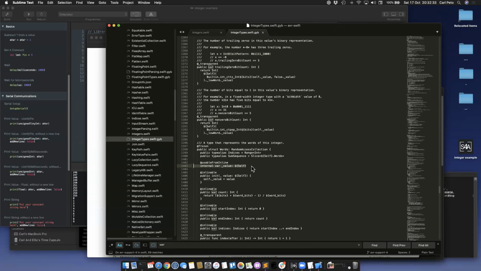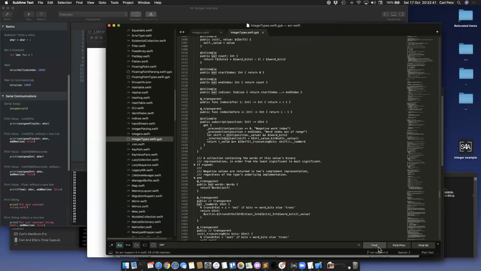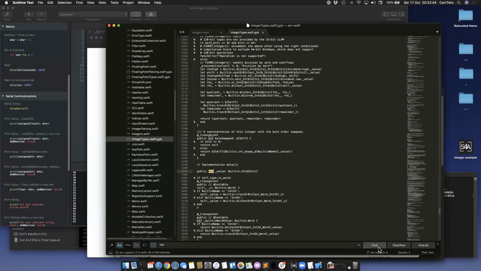This is actually, oh, that's in random access word. So let's find the next one, because that's actually not the right one. Low word. And there it is, finally. Okay, so in a way, you could almost strip away the rest of the struct, and this is the core of it. So a uint8 only has one member inside it, which is called underscore value, and it's of this special type built in int and then bits.